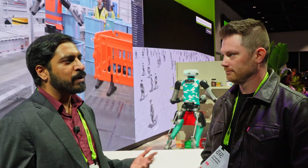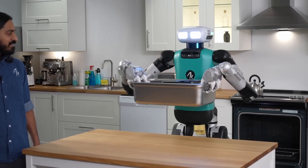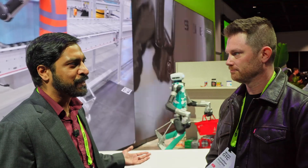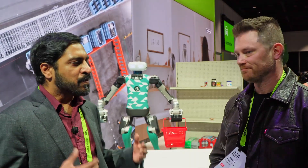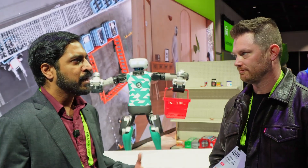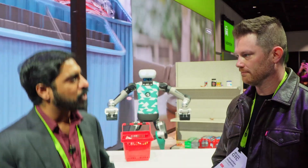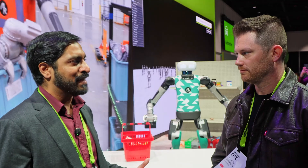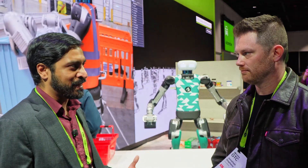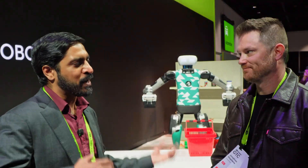At Agility, what we really wanted to create was a robot that could operate in human environments. So it's less that it's humanoid than human-centric — it's designed to operate in the same spaces as people do. That leads to some aspects similar to how a human operates, and some that aren't. We started with a physics-first idea: what do we need to do to locomote around the places where people go and manipulate the things people interact with? That means reaching a wide workspace, going down low and up high without a large footprint — which leads you to two legs, two arms, and what looks like a head.